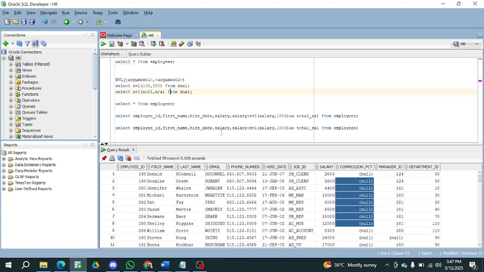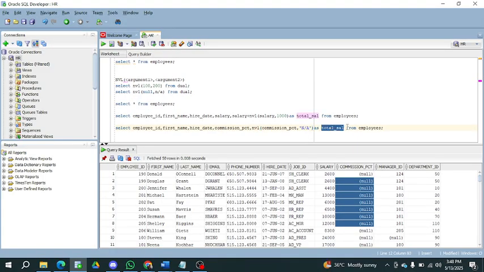Let's check it here directly. So I am taking the commission percentage value instead of salary. See, commission percentage, copy. I am taking this. I am going to remove this one. I am taking the NULL. So if the commission percentage is null, then it should be transferred to the next argument. So in the next argument I am giving a string value, that is N/A.